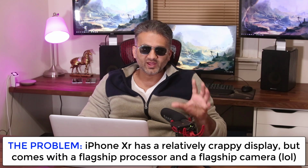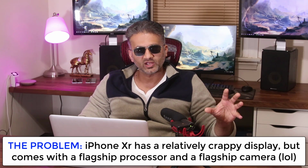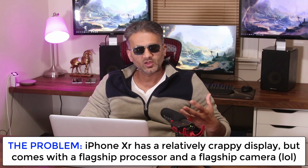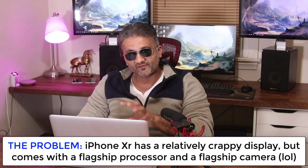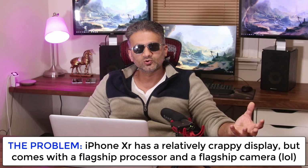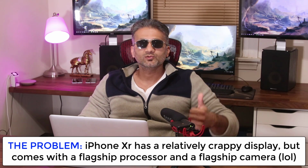And the funny thing is, you probably think that I'm praising the XR. It's got some of the same powerful components as the XS. But there lies the problem, okay? Because there's a serious downgrade going on in the iPhone XR, which is the actual display. The display on the XR is a disaster. The display on the XS is a superior OLED display. So here's where the flaw starts to happen. You get all these high-end processors, cameras, and other functions built into a phone, and the whole package gets delivered to you in a low caliber smartphone display that is, by today's standard, actually 3 to 4 years behind times.